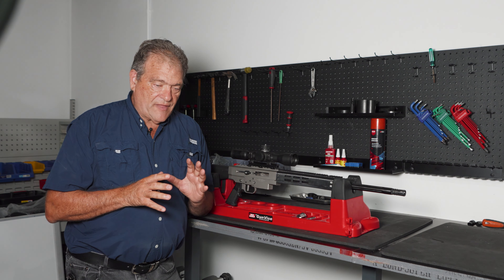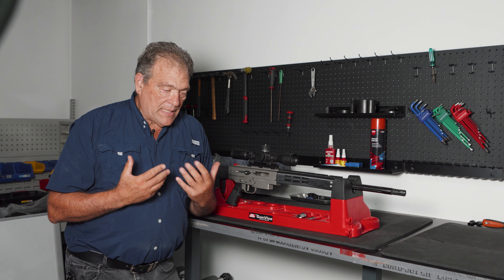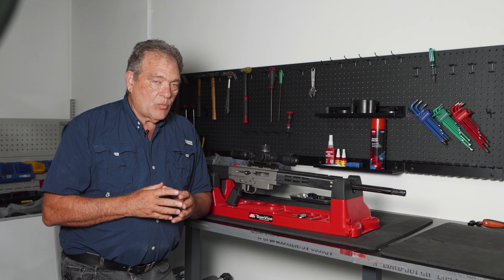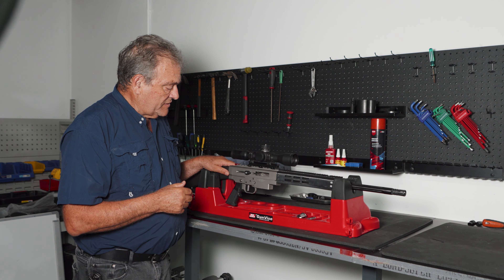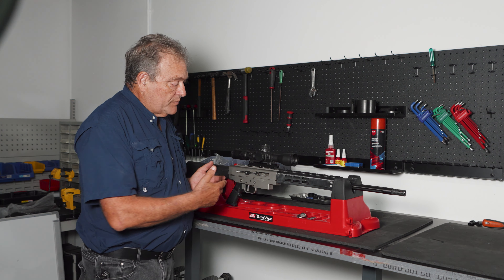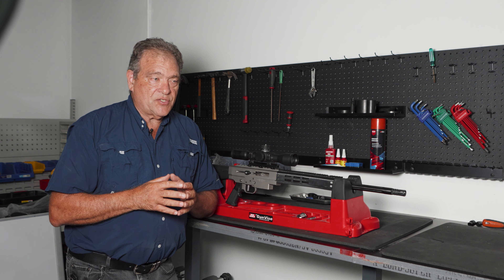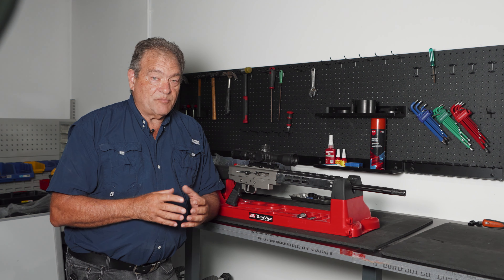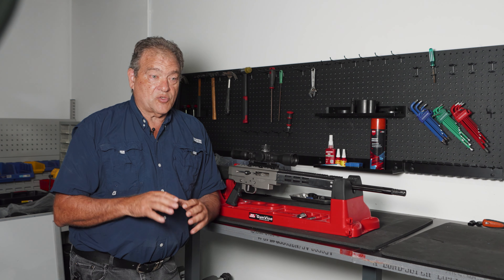New South Wales and Tasmania have a visual component in their act, as does Queensland, but they tend to apply it quite differently. We are working to have this firearm legitimately purchasable in New South Wales and Tasmania, whether that be by fixing the stock so it can't be removed and can't be used as a pistol grip, and hopefully we'll have a timber version as well. Because it's appearance-based law, it's very subjective, so I have to try and guess how subjective each state is going to be. As soon as we start making guns specifically for different states, it increases the overall cost, which is what we're trying to avoid.